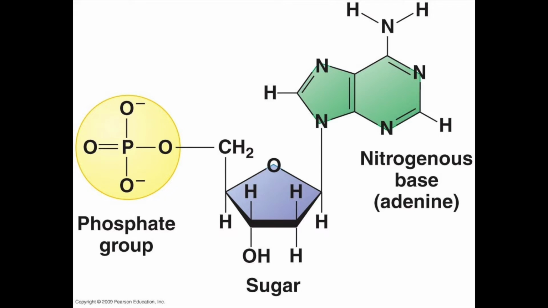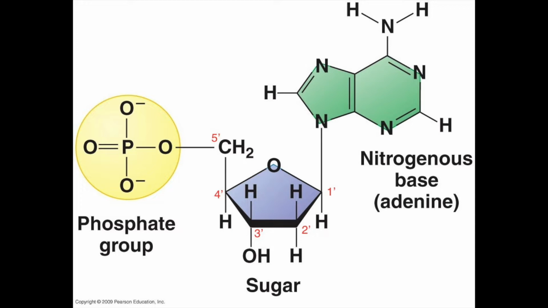Structurally, the monomers making up DNA are nucleotides. A nucleotide consists of a 5-carbon sugar, a ribose, a nitrogenous base, and a phosphate group. Now looking at the 5-carbon sugar, we can see the 1' carbon is connected to the nitrogenous base. The 2' carbon is what distinguishes DNA from RNA. Without oxygen, it is DNA.